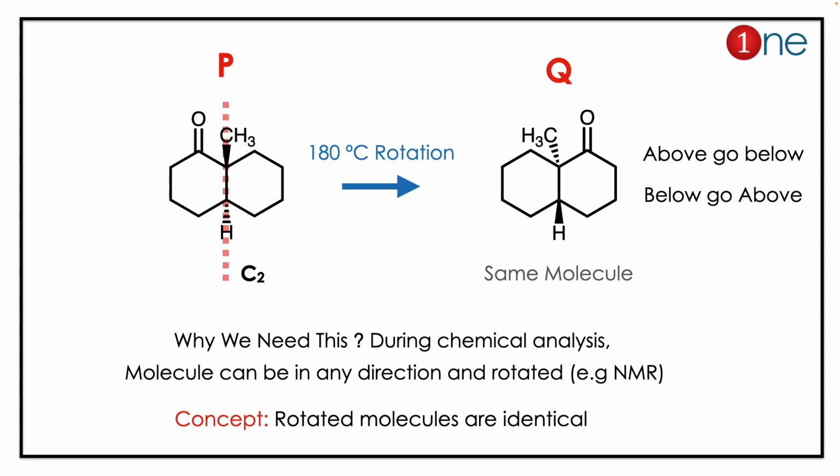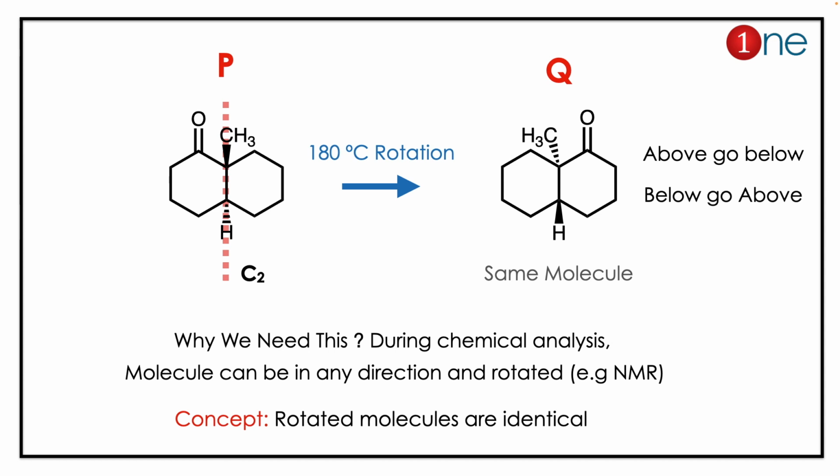The answer is simple if you know the simple operation, C2 rotation. Actually, the molecule is upside down. So what really happens, if you rotate it 180 degrees, you get the Q there. So the molecule is just rotated. Both are not different compounds. They are the same molecule. They are not stereoisomers. They are the same molecule and identical.